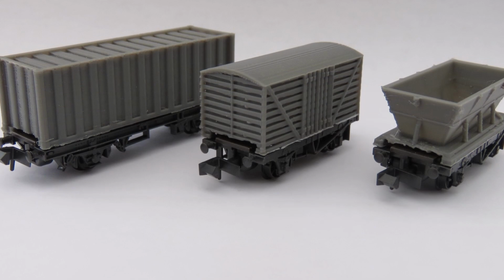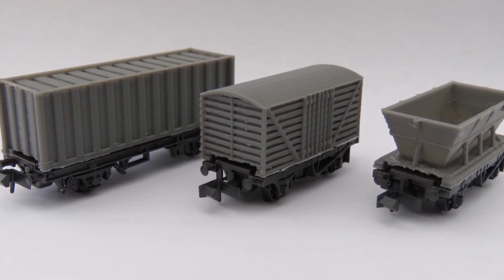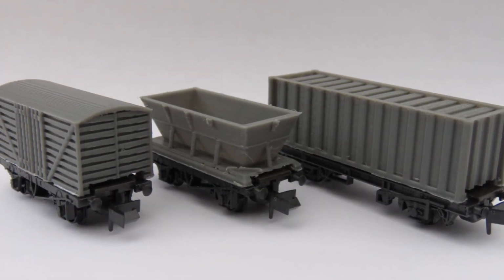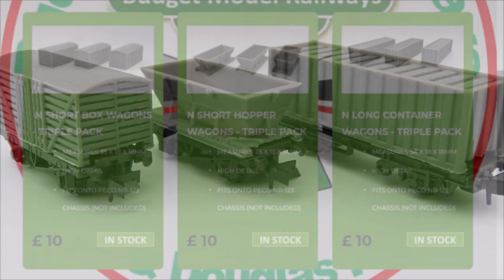chassis at the moment. We've heard stories that the 11104 will come in again, but with a much better motor, but we're not sure yet whether that's going to be the same price. So we need to look at perhaps redesigning things for the shorter chassis. So give us a bit of time with that one. But anyway, there we go.